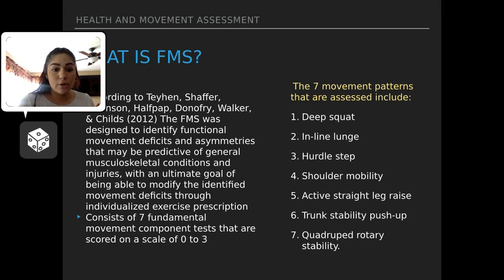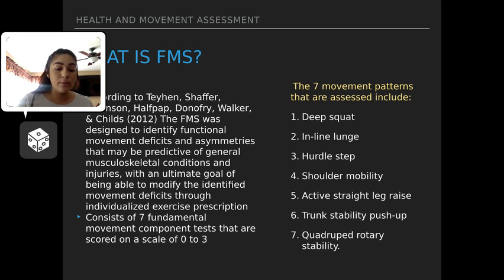According to Stahan, Schaefer, Lorson, Halpop, Donfry, Walker, and Childs, 2012, the FMS was designed to identify functional movement defects and asymmetries that may be predictive of general musculoskeletal conditions and injuries, with an ultimate goal of being able to modify the identified movement deficits through individualized exercise prescription. So that's when the FMS comes in.